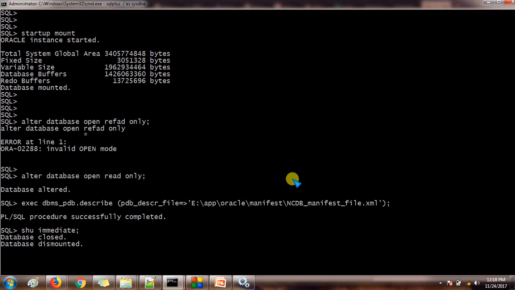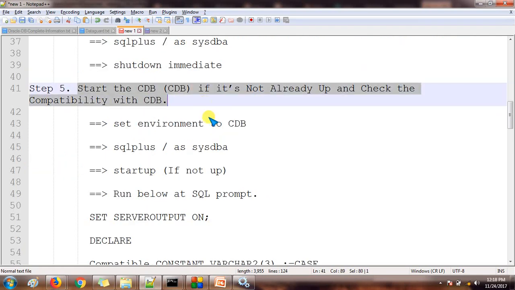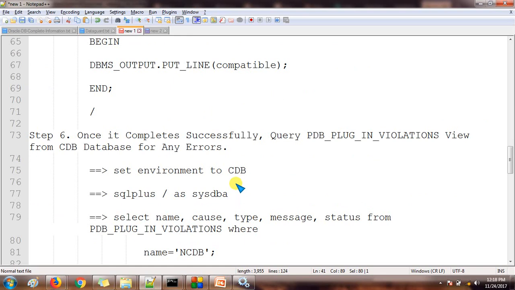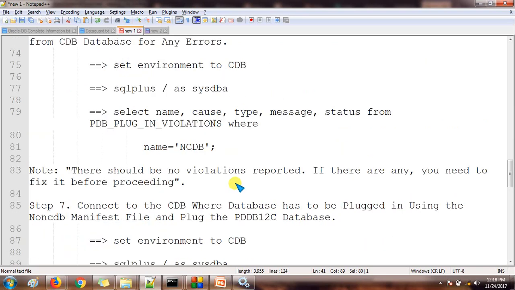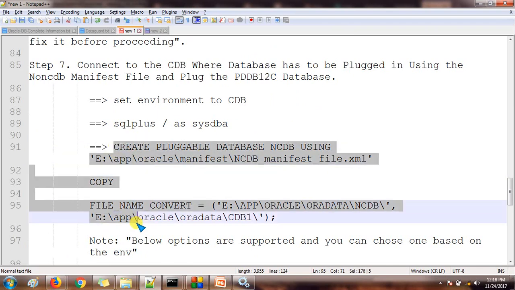So this should not have happened. And the fifth step says we need to connect to the container database and check the compatibility. This part we are going to skip now because we have already checked the compatibility. Everything is looking fine. This is what we are going to do now.